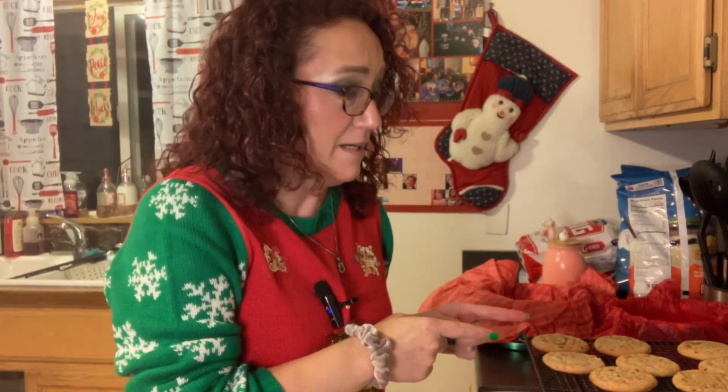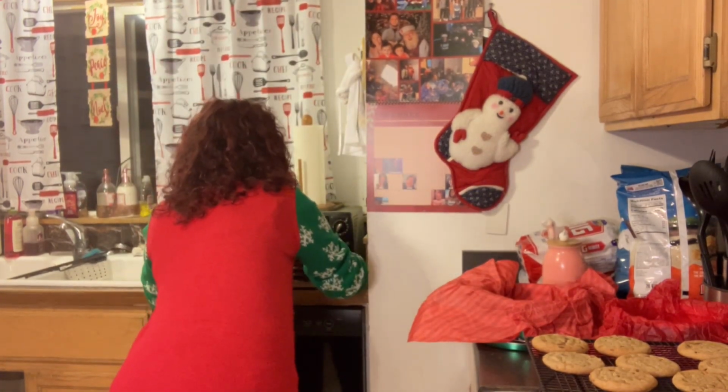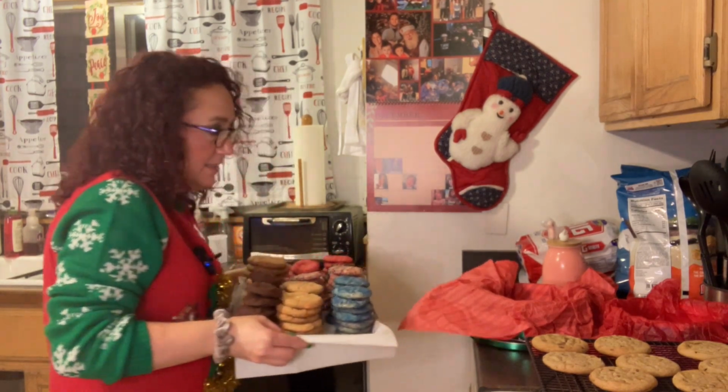Guys, I'm back and all the cookies are done. These ones right here, the cinnamon toffee, I think it was cinnamon toffee, smell phenomenal, you guys. All right, so I don't want to drop any. So we got the cinnamon toffee right there, and here's the rest of them. I've been a bacon fool tonight.